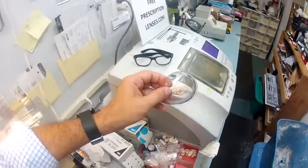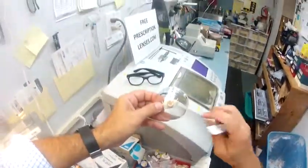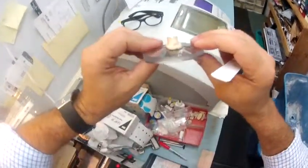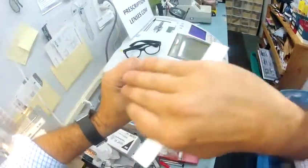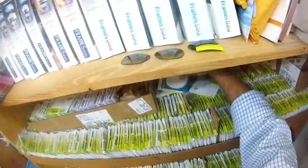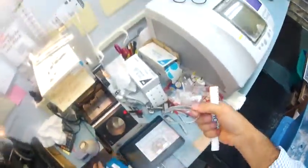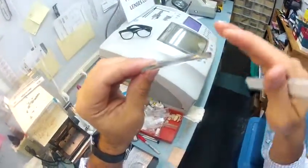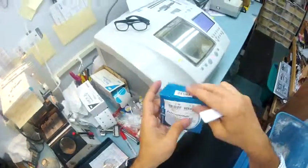So not only are your lenses all of that, great scratch coating, 1-year warranty, all that stuff, but it's aspheric, meaning see how flat this lens is? A spherical lens bulges in the center. I think I've got one. Let me find one. I've got it here. Here is a spherical lens that was accidentally ordered. Hopefully you can see how this protrudes. It's a mounding, gives you an ugly fishbowl appearance. That's why it's sitting up here and I'll never use this lens.